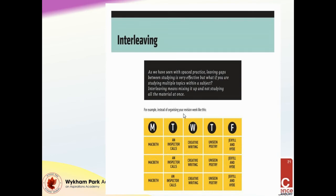The other thing that makes a huge difference is this thing called interleaving. So we've got this inherent desire to group things together. I'll do some biology revision on a Monday, I'll do some chemistry revision on a Tuesday, I'll do my maths on a Thursday, whatever it is. Well, actually, the more you can mix up those key ideas, the more likely you are to start spotting links between these subjects, to do these harder bits of thinking, and to build links between different parts of your brain, right? So it makes it easier to remember.